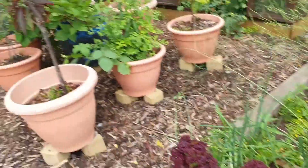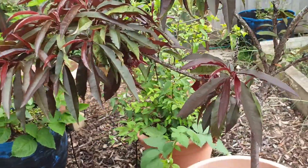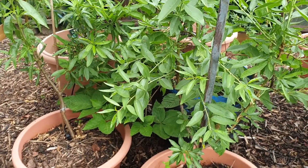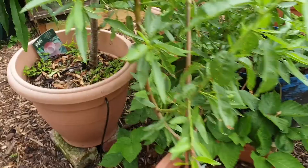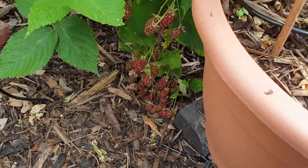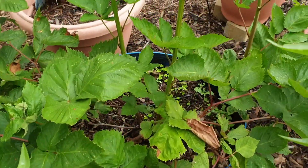The old strawberry plants did give us a few strawberries, which was nice. The peach tree has got a little bit of leaf fungus again, but actually not bad at all for what I'm used to, so I'm quite impressed. We've also got a tree — I need David to tell me what it is — and we do have some blackberries. This is a special type of blackberry bush that's supposed to give us blackberries on this year's canes. We've had it for a couple of years; it's the one in the blue pot.